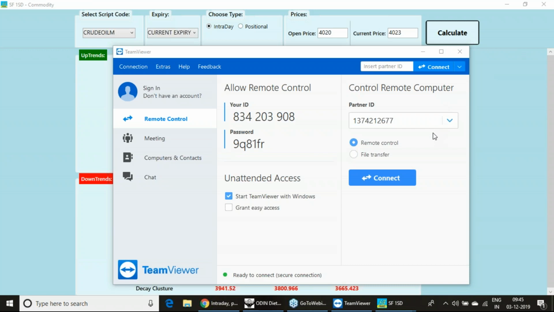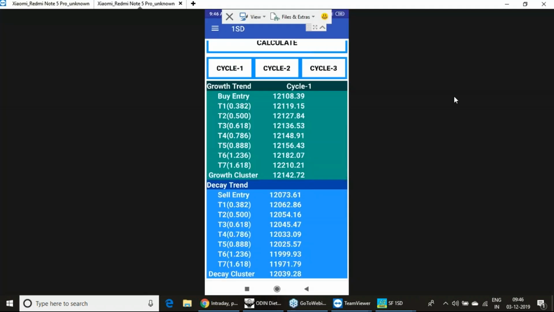If you are at 6 o'clock, whatever the current price is at that time, we can put that current price. Open price will not change, Taoji; only the current price will change. So you can put the current price and go on with that. Nifty and Bank Nifty we have analyzed, you have seen that. Now coming to the option trade, how we can do the option trade.